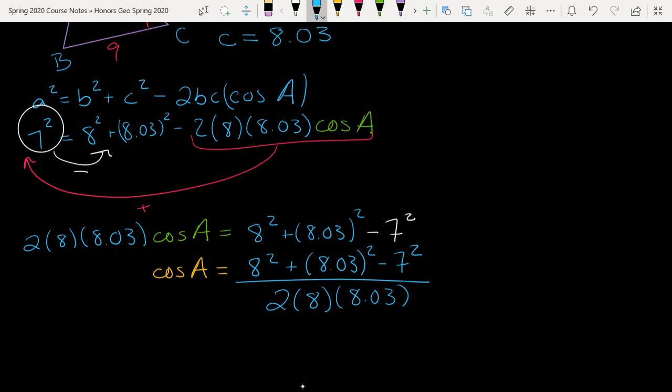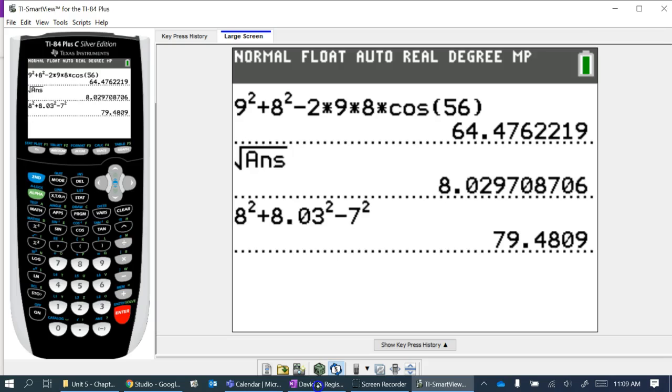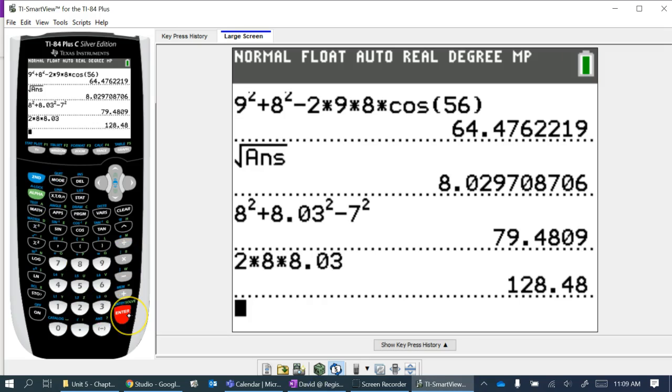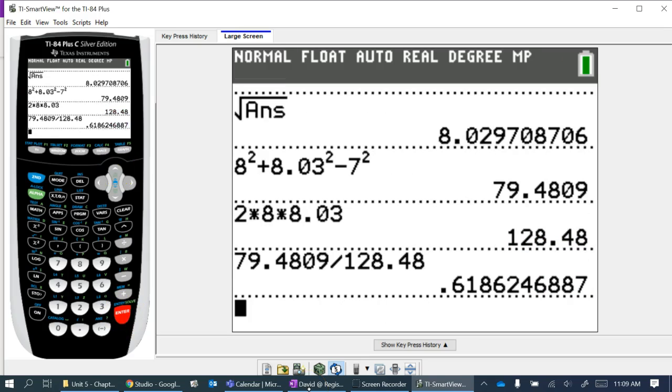Now let's solve for the cosine of A by dividing by the coefficient. Again, we end up with a pretty complex expression on the right-hand side, but I don't think that it's anything too tough for our calculator to handle. So let's enter everything on the right-hand side here into the calculator and find the cosine of A. That's the value for our numerator, and that's the value for our denominator. Now we can use the arrow keys to select each of these in turn and do the division. So we end up with the cosine of A being 0.6186. Let's write that down.